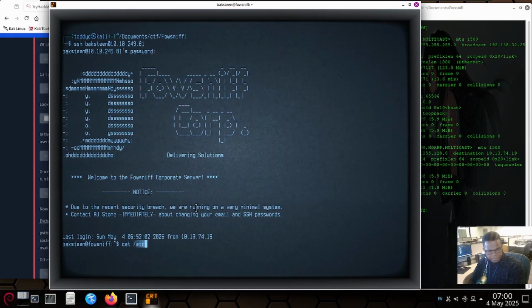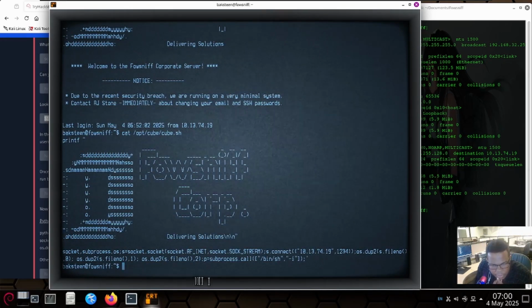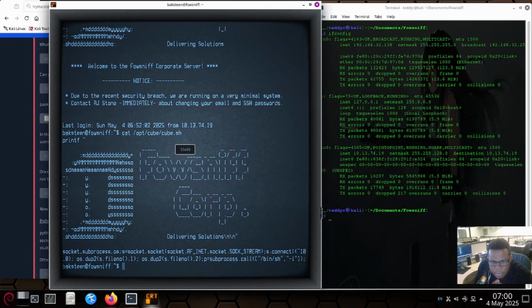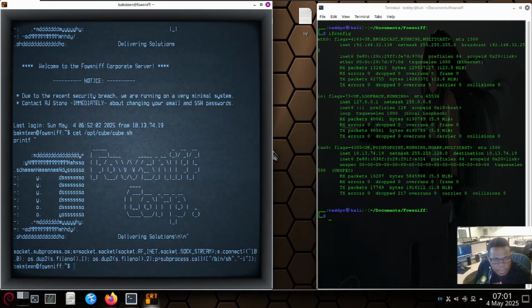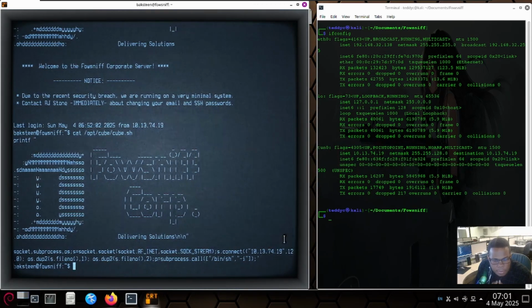Here's the cat. Cube. Okay, let's see what we got going on. 10.13.74.19.